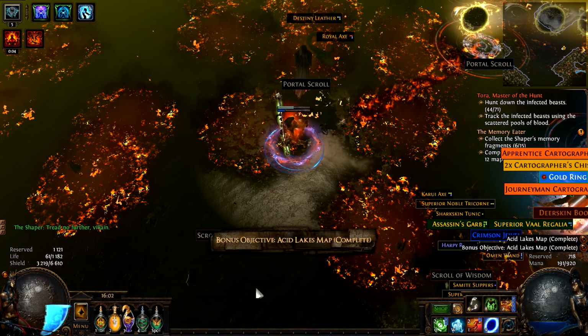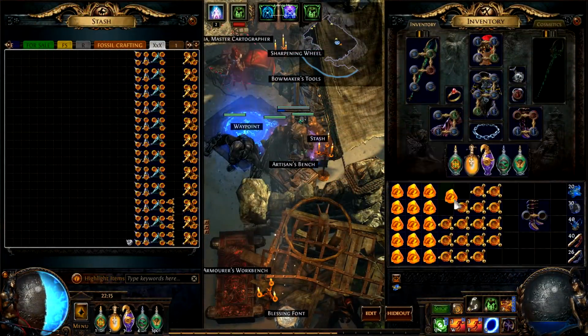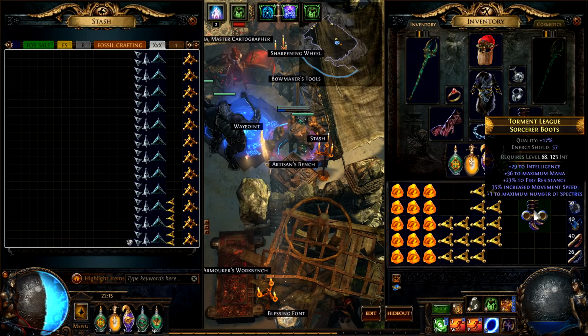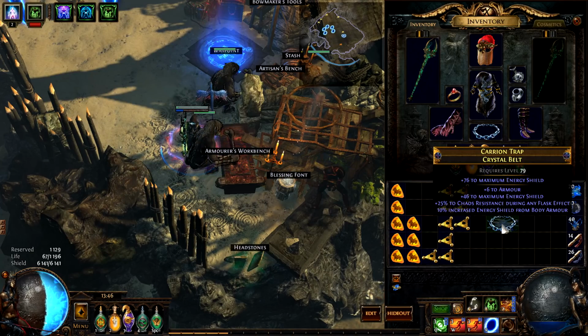I was trying to get as much Atlas completion done as possible, from which I got a ton of sulfite, so I was able to do a lot of delves and farm a bunch of fossils. And I then did a ton of crafting with those fossils and managed to get these lovely boots right here, 35% movement speed and +1 Spectre, which is quite nice. It's kind of interesting, I've been crafting an awful lot this league, which is not something that I usually do.